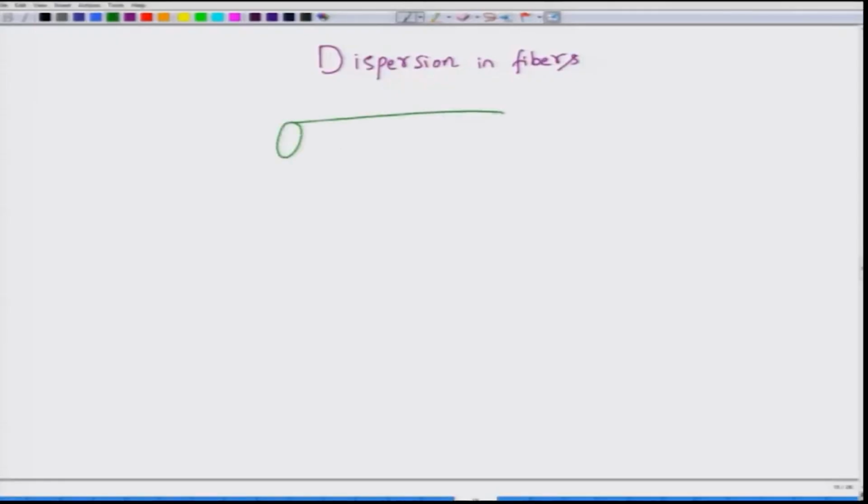In the previous module, we looked at attenuation, which is one of the characteristics of an optical fiber and, in general, any waveguide, which limits the distance over which one can transmit information. For example, if we have a fiber of some length, and we know its attenuation, which we will call alpha dB per kilometer.